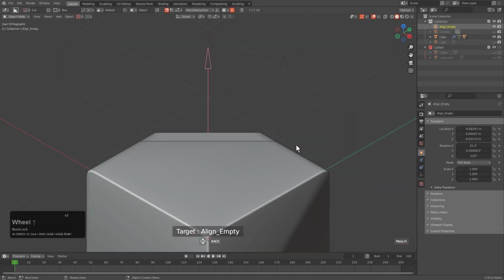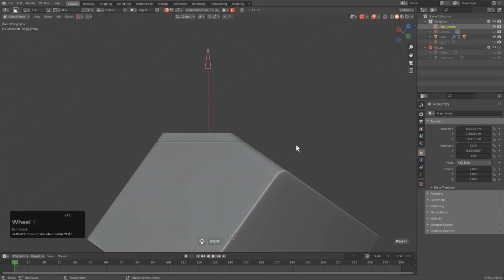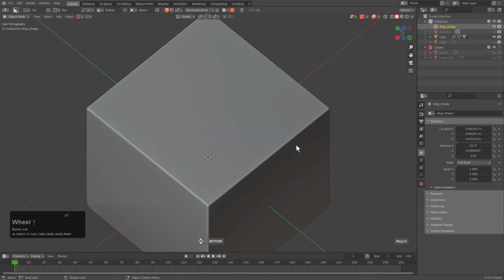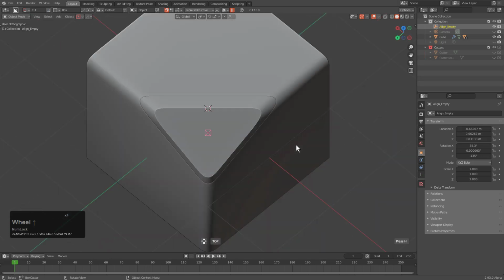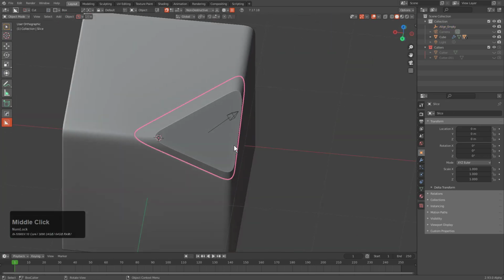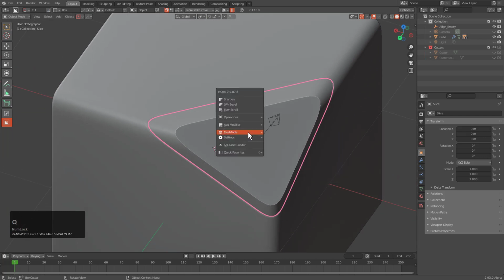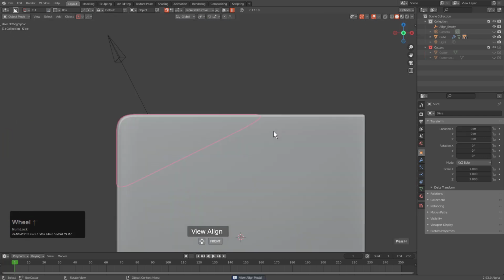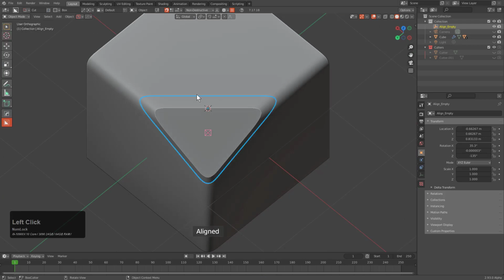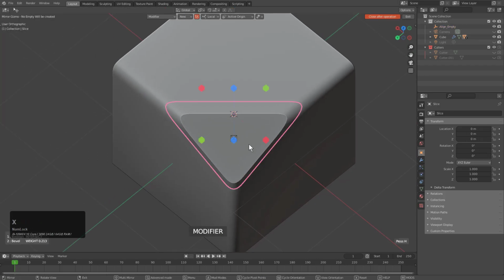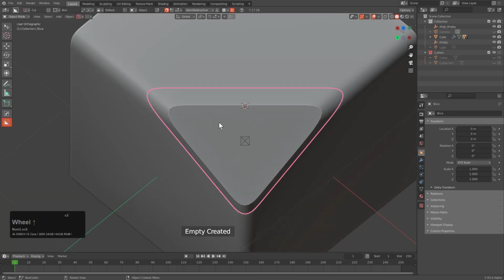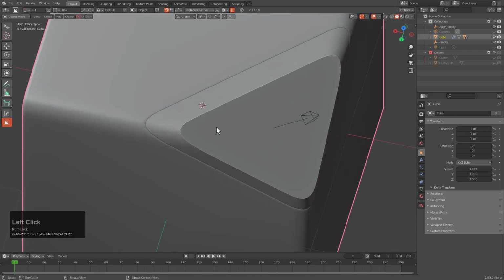Once you have an empty locked in, you can actually roll the wheel to change all the various types of perspectives that are available for that. So this isn't related to Boxcutter, but it's just useful to have when it comes to getting your view centered. The other thing is, now that we have this, we can jump back into that view again and just roll the wheel till we're looking at it exactly where we want. Maybe hold Control Shift in order to grab the empty, and we'll press Alt X in order to mirror, press V to mirror from view, and we'll just mirror this across to the other side, and this will just lessen our work and make our lives a lot simpler.